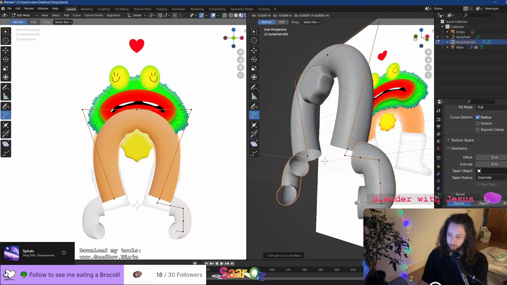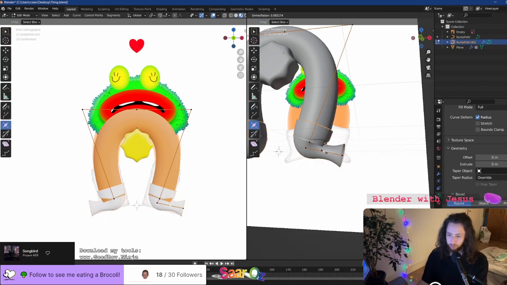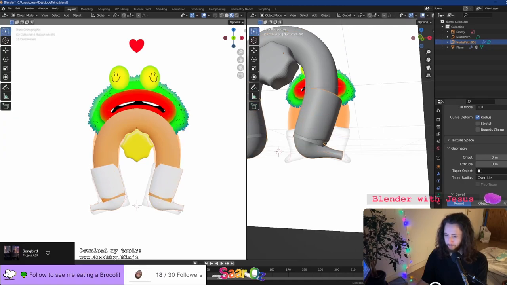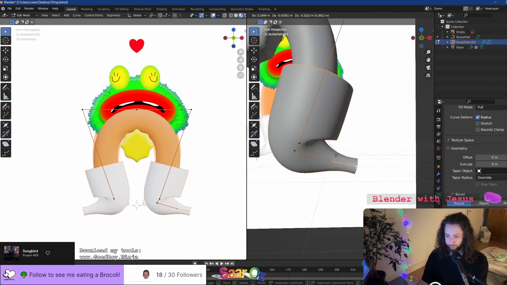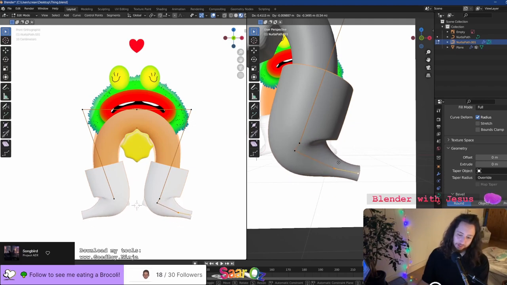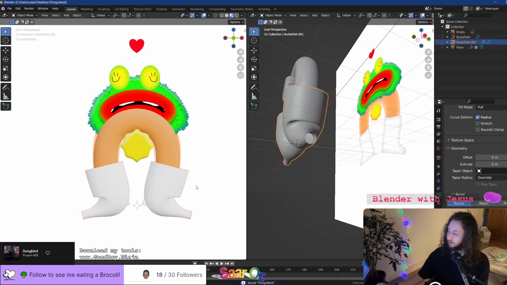Oh, that's an interesting tool. Anyway, this could be also pretty small, and this could be smaller. It's kind of cool though. It's not my original design, but it's kind of cool to have it fall like that. It kind of looks like gloves all of a sudden. I might just leave it that way.